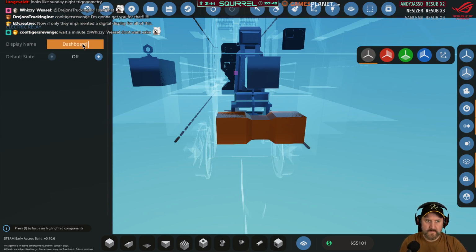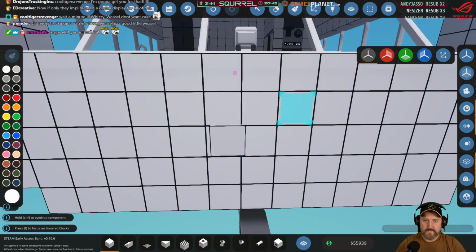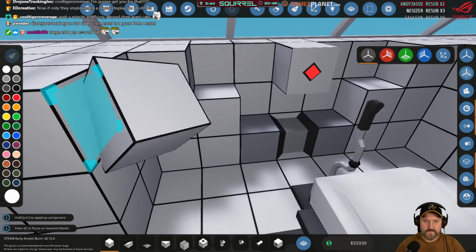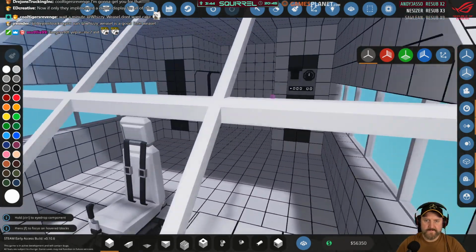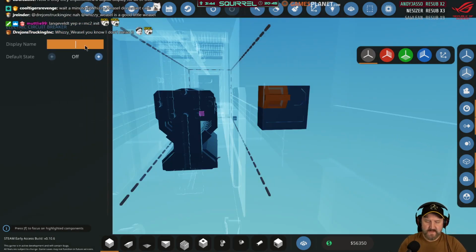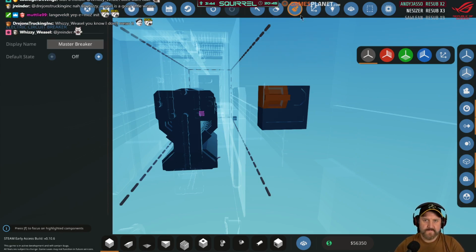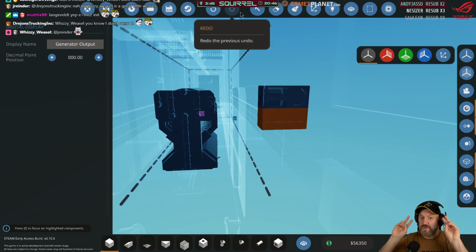I'm going to reconnect quick. Dashboard relay default on. Looks like sending out trigonometry, not far wrong. This is the master breaker. That is going to be the battery, which is going to go from 0 to 1. That is going to be the generator output, which has an undisclosed number.